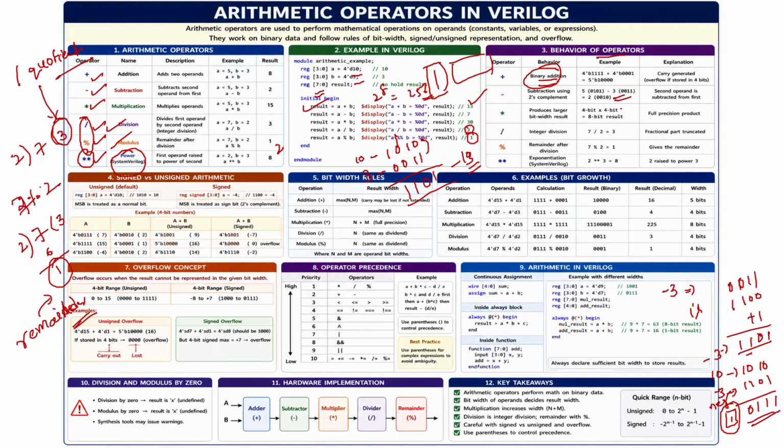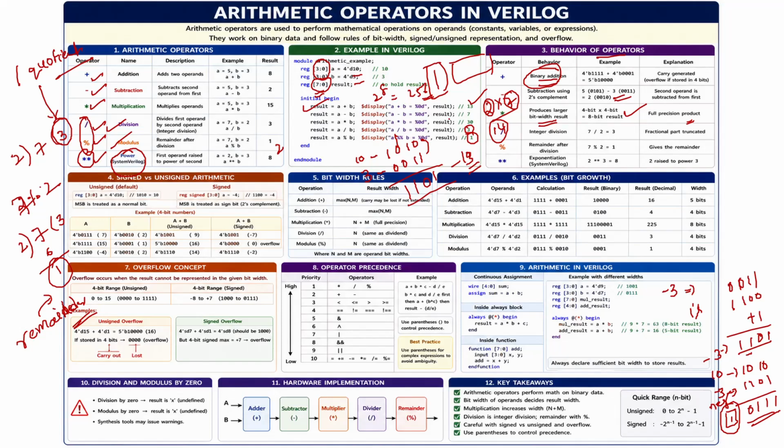Okay, and then larger multiplication, like full precision. Suppose you are multiplying 2 into 7, these two are 4 bits, but your result will be 8 bits. At that time you need to give a larger bit width. So your multiplication result should be stored in the larger bit width. That's why I have given 8 bits here. So I am considering 4 bits at addition time and subtraction time, and the same 4 bits appear at the output side while doing subtraction or multiplication.